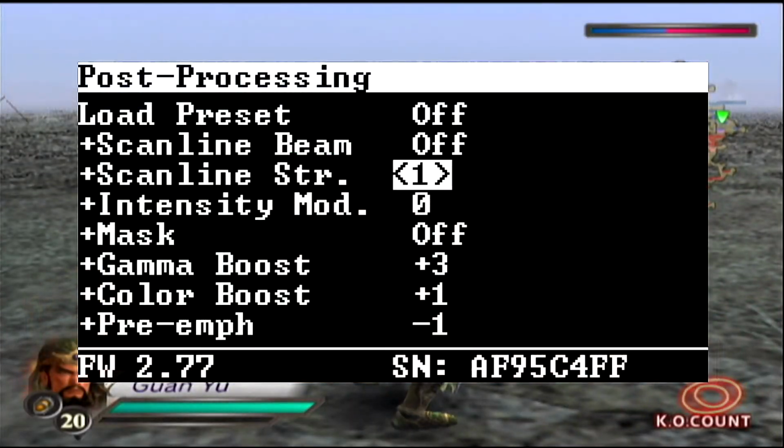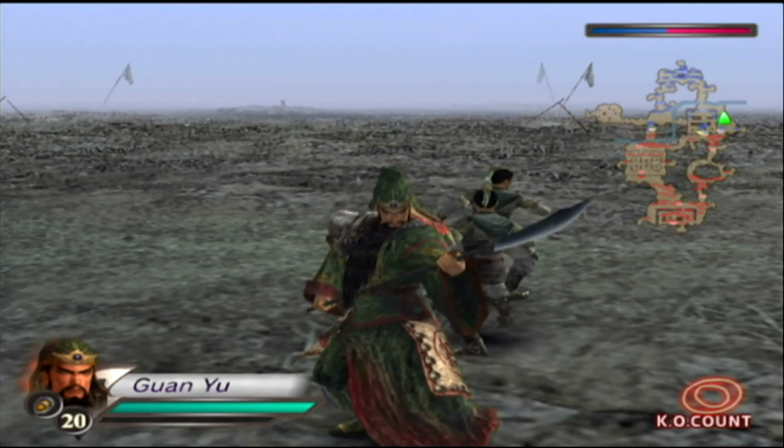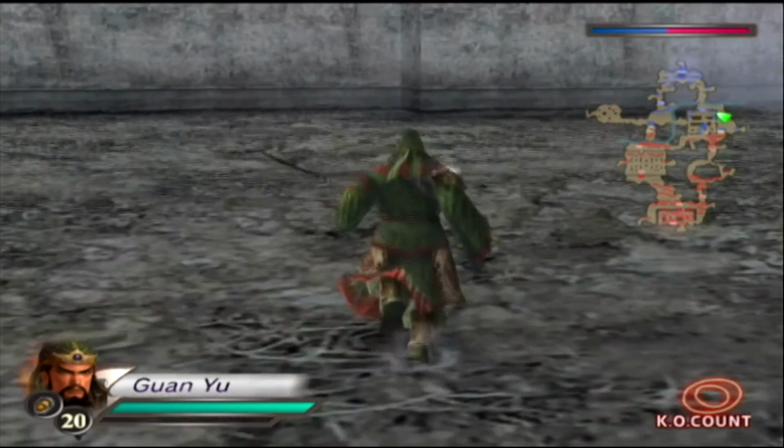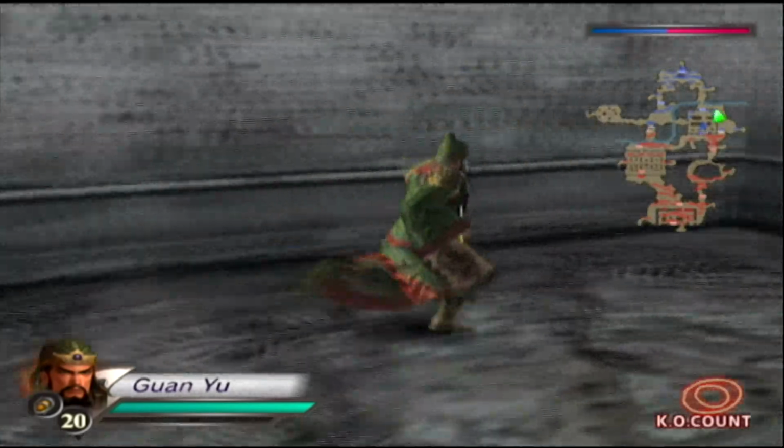Here you can see I set the pre-emphasis to -3. Pre-emphasis is probably one of the things I fiddle with the most now that I have a RetroTink, and all it is, depending on the value, will sharpen or smooth the image.